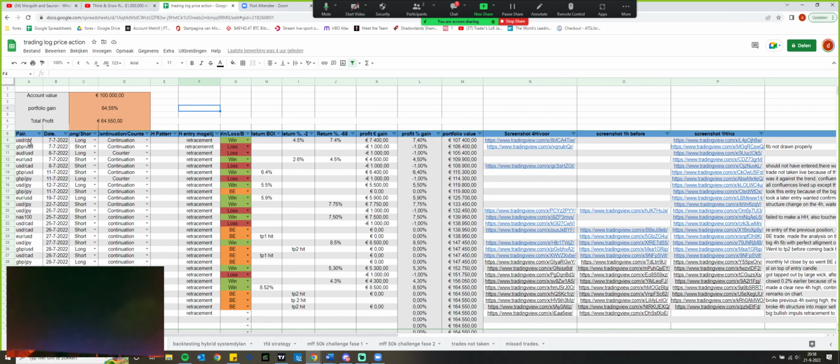I only did it on dollar Swiss, GU, AU, EU, GJNS, I think. It's like 5 or 6 pairs. That's the only thing. Choose a few pairs to focus on solely and go back to the start of 2022 and backtest it from the start of this year till now, or do like entirely 2021, you know?